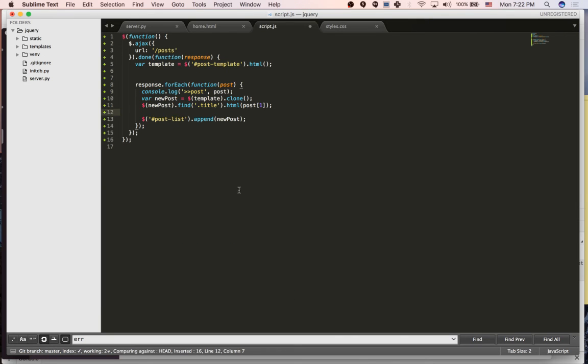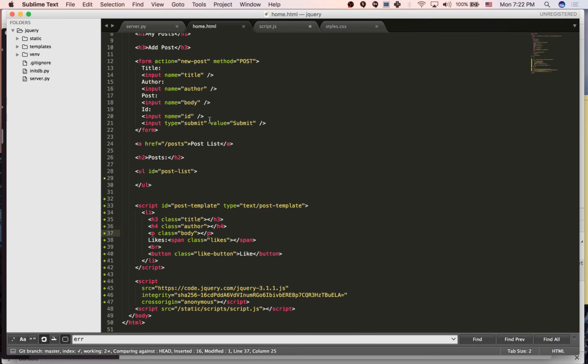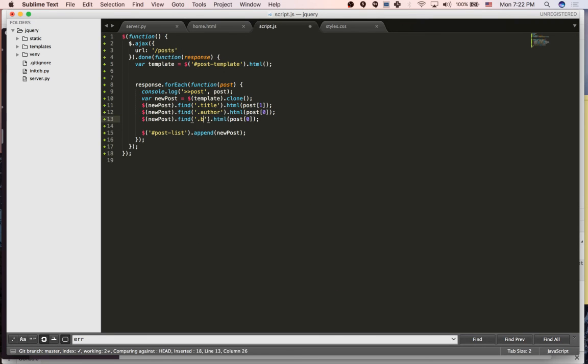So now we're gonna come back into scripts, and we're going to reuse this line a couple times. So now we're going to go to author, and then we're going to set that to 0. And then let's do this again, and I called it body. That's going to be the second field.